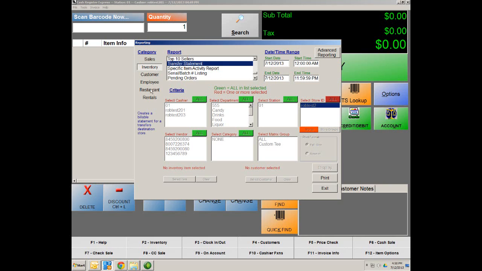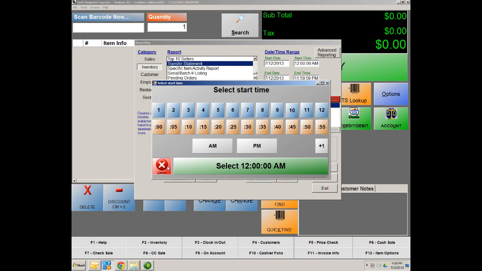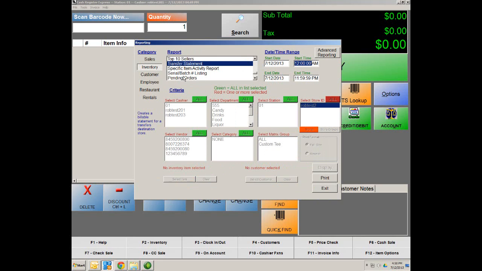Also, when you highlight a report, it gives you a brief description of what the report details. On the left here, we have a start date and start time. If you double click into either of these fields, the start date will pull up a calendar, and the start time will pull up a time frame. Now, if you feel that none of these reports are beneficial to you, then you can always use the advanced reporting. The advanced reporting requires an enterprise license. Advanced reporting is another service that we offer, so we can create the report for you if you do not have a background with SQL or Crystal reporting.